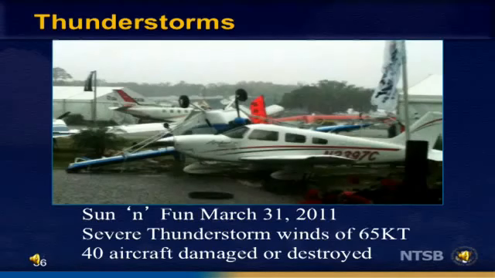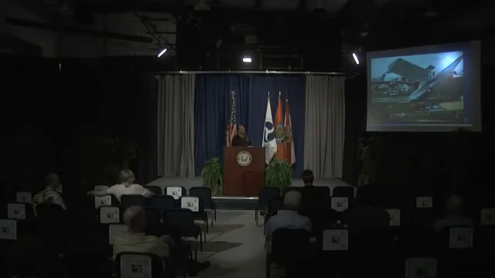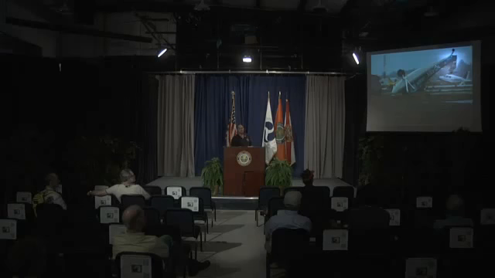That's from a year ago, yesterday. What happened in Southern Florida last year? A severe thunderstorm goes through, winds of 65 knots, over 40 aircraft damaged or destroyed. There's some of the impacts from it. And again, beautiful aircraft just with a passing storm coming through around 2 o'clock in the afternoon.